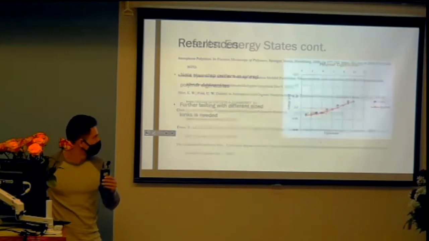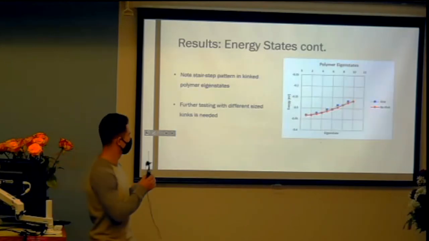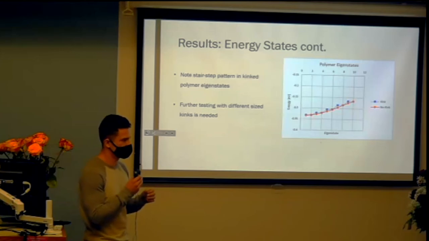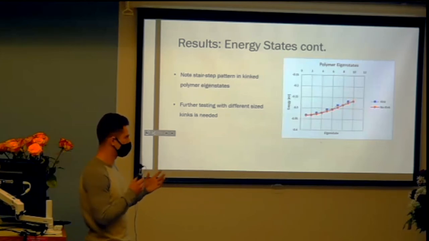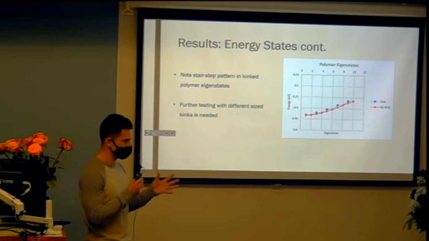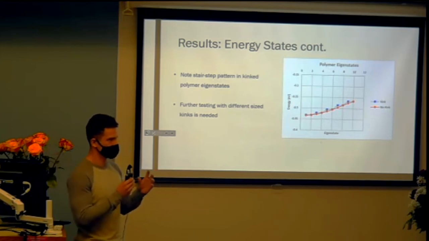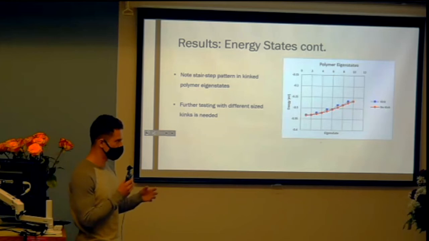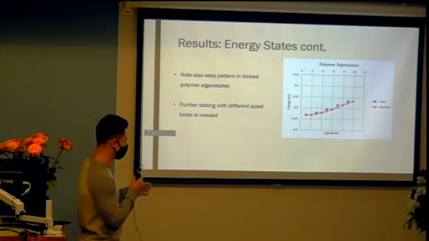And then, sorry, I missed that one. But so further testing to determine how each different size of the kink affects it differently. And some preliminary testing that I did, it seems that the larger the kink is, the more negative impact it has on energy transport. But I didn't do any sort of testing in the width or stretching of the bond.